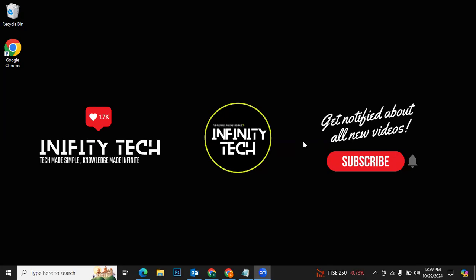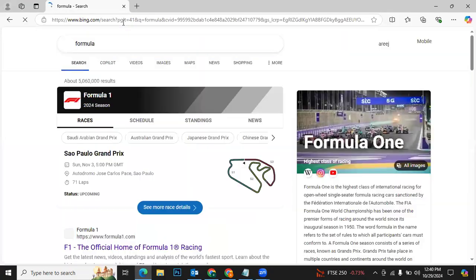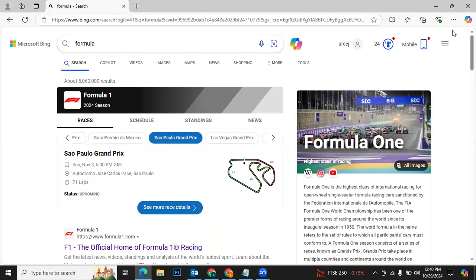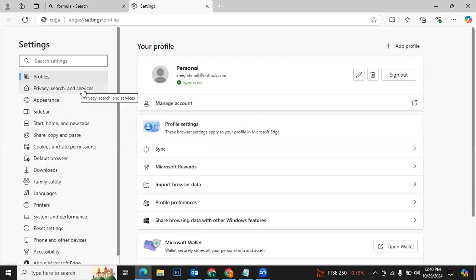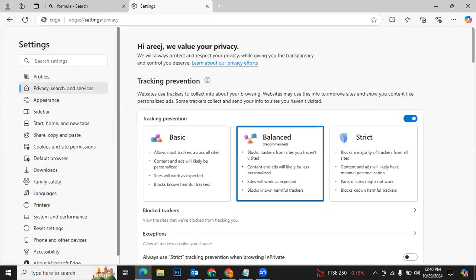So in this video we are going to discuss how to set Google as the default search engine in Microsoft Edge. This is my Microsoft Edge, but here the search engine is Bing, and we need Google. So how can we do this? There's a three dot button. We simply need to click on this dot, and then go to Privacy, search and services. Click on this button.